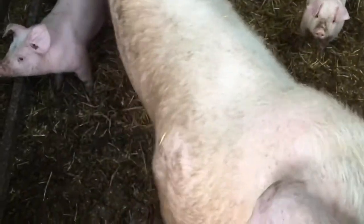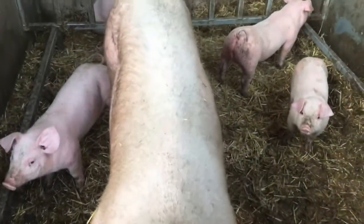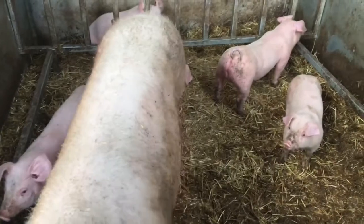So this is actually a gilt, so she's got quite a small litter, and it's okay for the first time round. You see they're quite nice. It's actually breakfast time, which is why she's a bit noisy. So, ready for your breakfast, yeah.